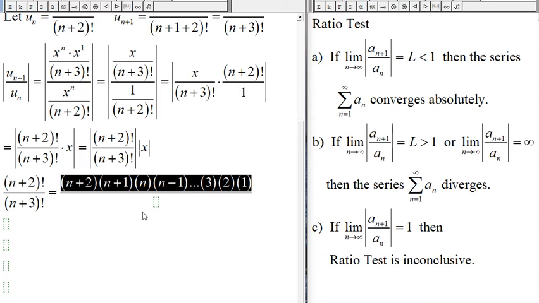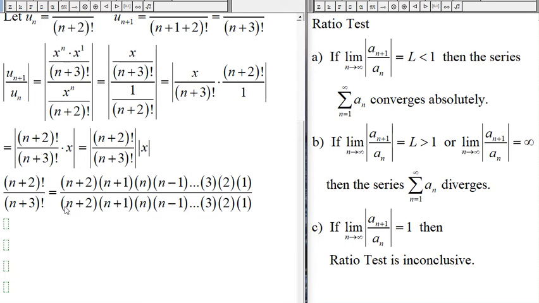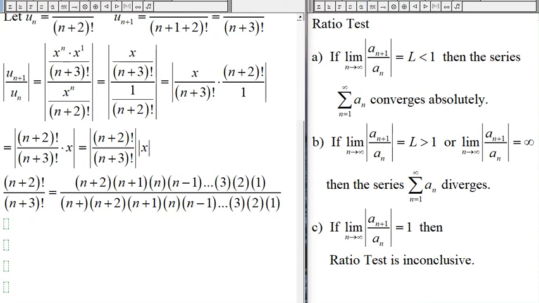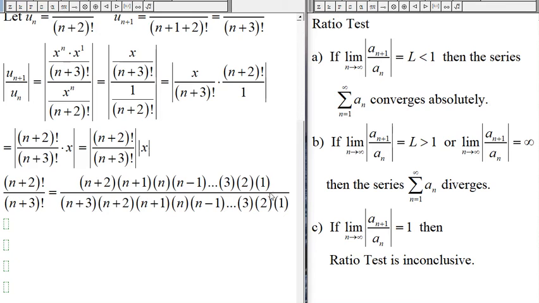And so here we need to start with n plus 3. So that's the difference. And then we can see that all of this will cancel out with all of this. And so nothing left on the top, we get a 1. And on the bottom we have n plus 3. So one more time, all of this will cancel out with all of this, and nothing left on the top, so we have a 1.